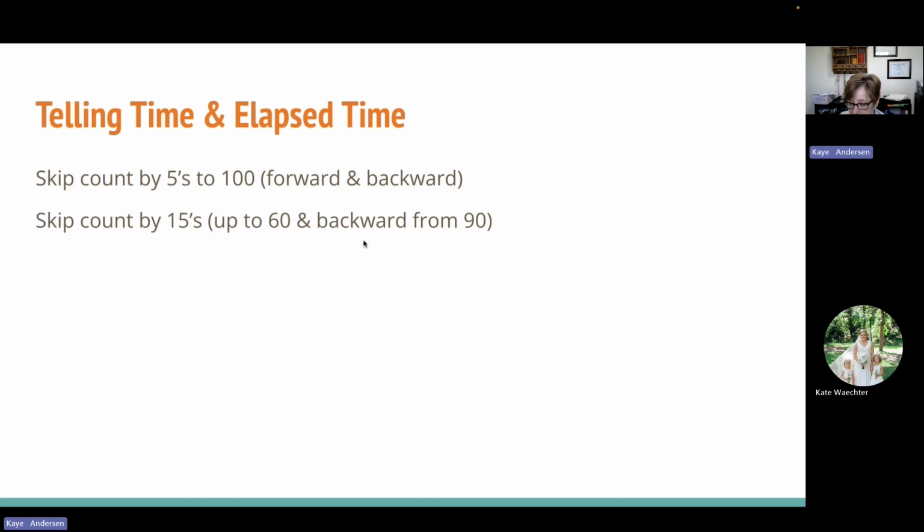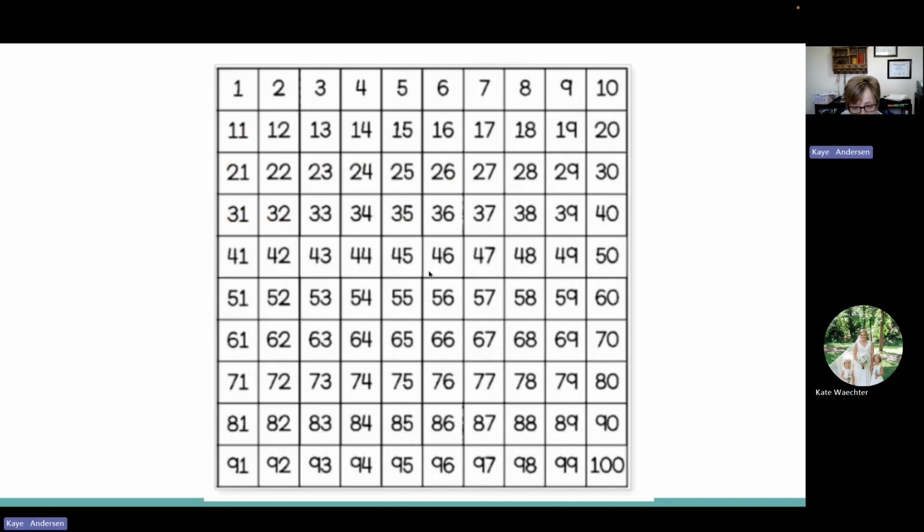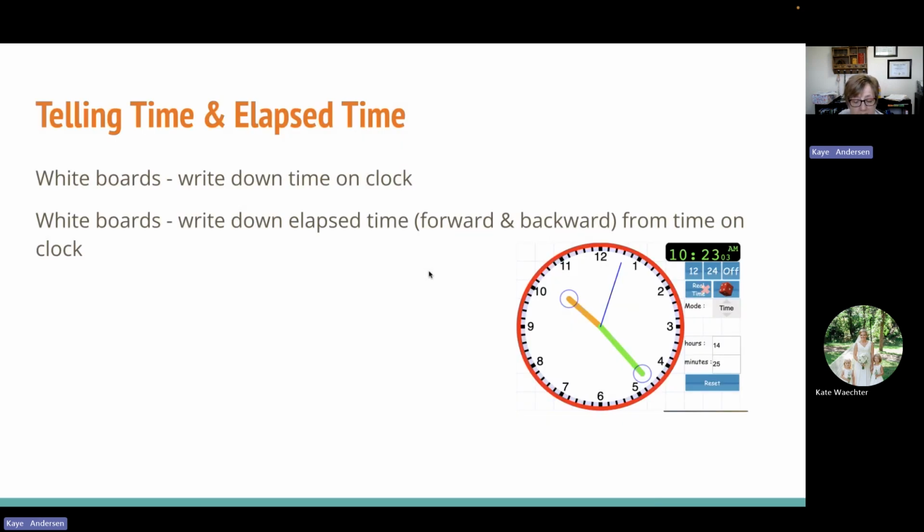The 3rd graders are having a lot of trouble telling time and doing elapsed time. So they practice skip counting by 5s and 100s, practice skip counting by 15s. They pulled up a clock on the board that they could spin, and everyone took out the whiteboards. Number one best friend in math classes to a teacher is the whiteboard. All the students participate, all the students can write down their answer. They can show it to you at one time, and you can give immediate feedback before you go on to the next problem.